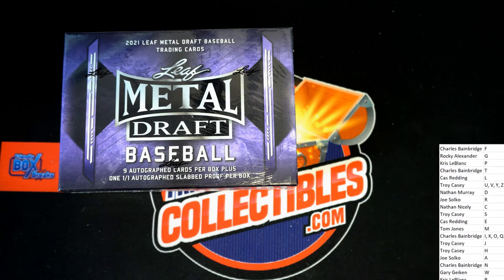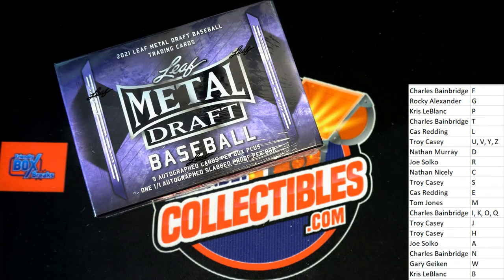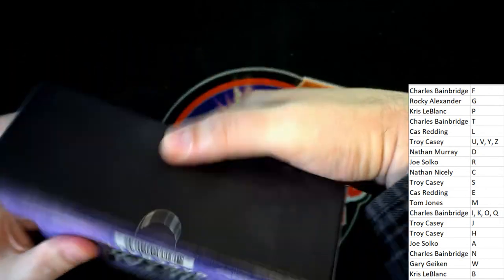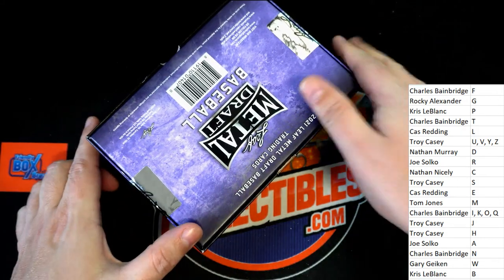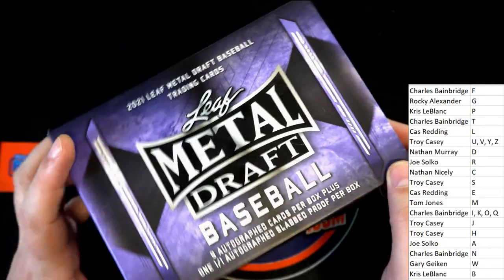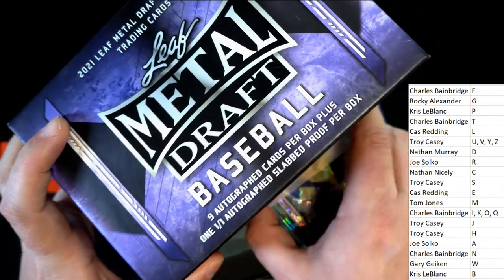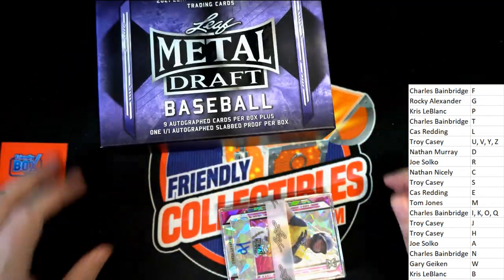It is last name letter initial, and there it is. I want to try and organize this without giving it away — I want to save this slab hit for last. That's what I want to try and do here. So there is still a hit in there — one slab proof is still in there.